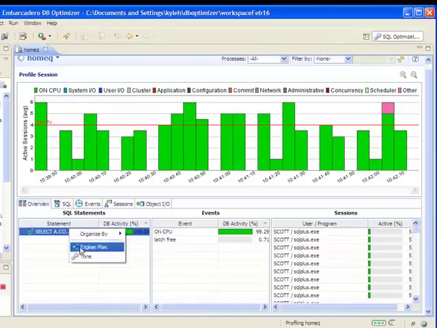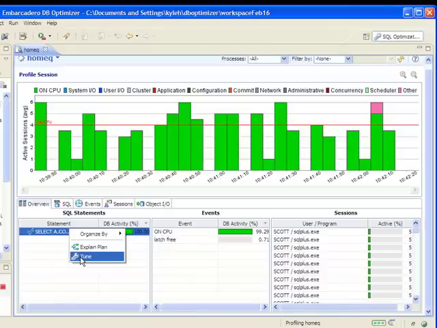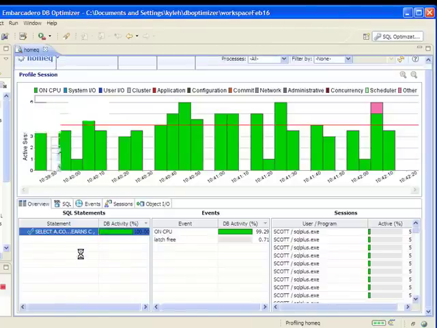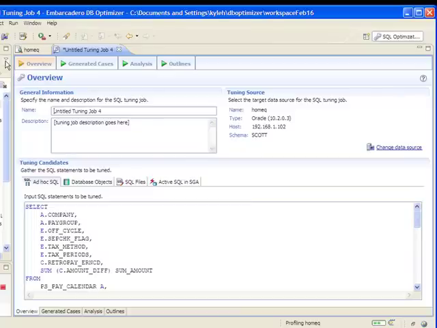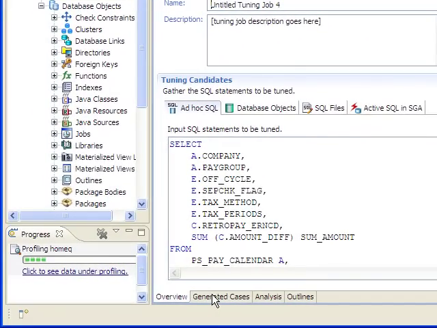So I right-click on it, and I get a menu, and the bottom of the menu says Tune, so I'm going to click Tune. And this is going to send us to the other part of the product. Remember at the beginning I showed the bar chart for load and the wrench for tuning? This is the tuner. And the tuner will take that SQL statement that's eating a lot of CPU and see if it can find a more efficient execution path.